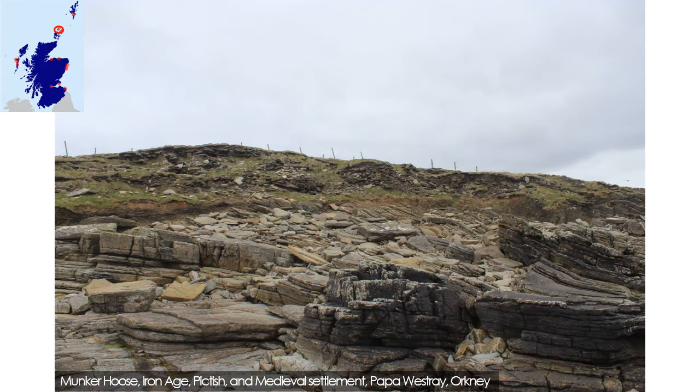Up in Orkney, which is another high priority area, we're looking at a very different landscape. This example is a low rock platform coast with till above, but it's also very vulnerable - these are the sorts of environments where models can underestimate vulnerability to erosion. This is an extensive site that's been partially understood through trench excavation at the coast edge by Historic Environment Scotland, but you can see there are still prehistoric buildings eroding out of the coast. There's also been a recent UHI project here so there's more data to build on.